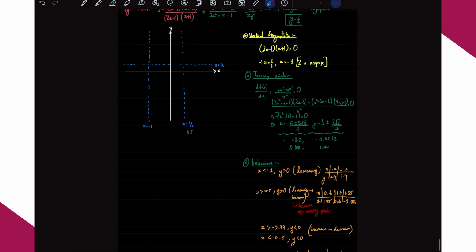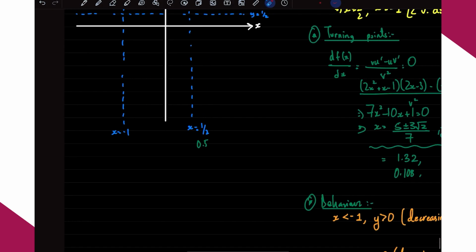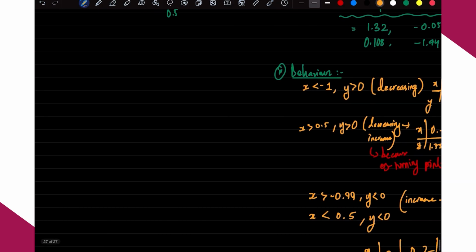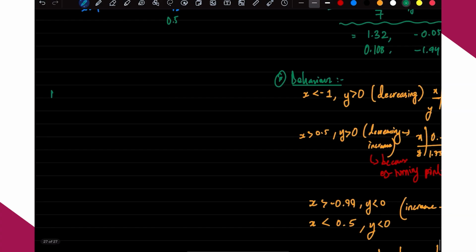The last thing, after I've figured out the shape, which is going to be this, this, and this, we want to figure out the intercepts of the graph. That's the final and last thing to do while sketching the graph. Okay, so you want to go ahead and do intercepts. So if you wanted to do the intercepts of the graph, what we could simply and easily do over here is a very simple calculation, right?